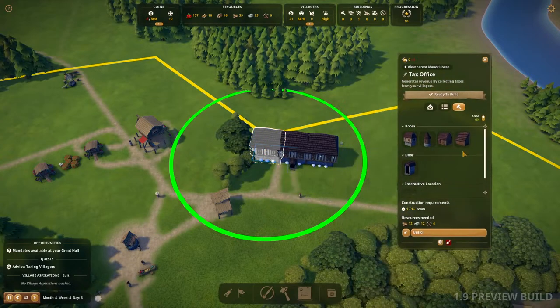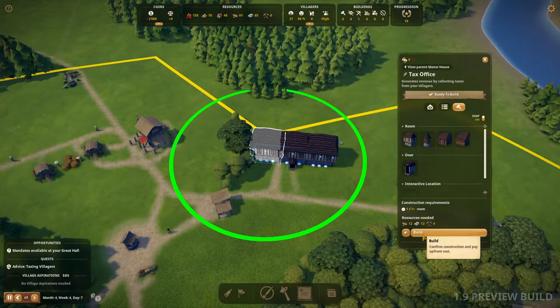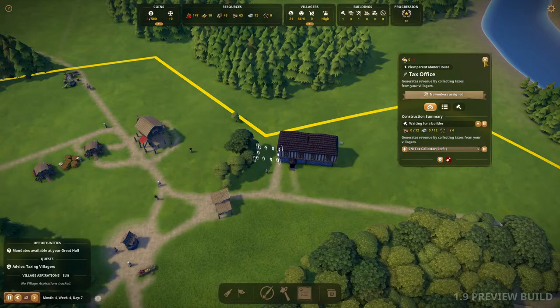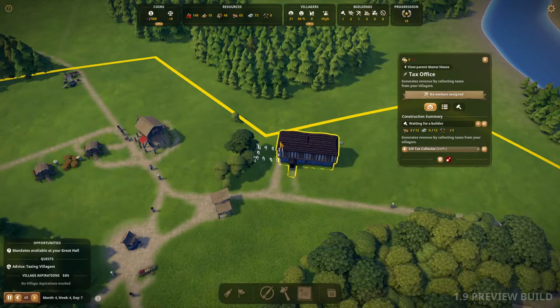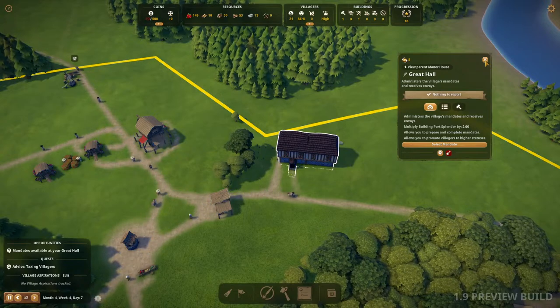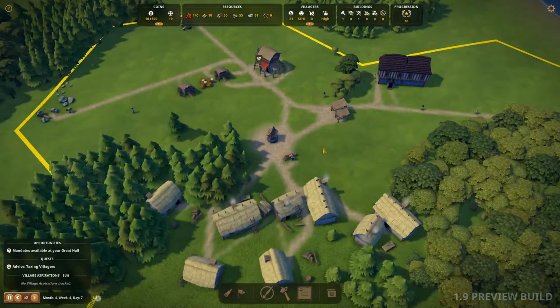Alright, we'll do that. Let's see. Let's build and see if this will become the tax office. Should be. Because, yeah, tax office. Ah, that's how it says now. So you have to select before what it's going to be. This is now the Great Hall, because we've built this as the function Great Hall. And this is now the tax office. All right, great. Figured it out.